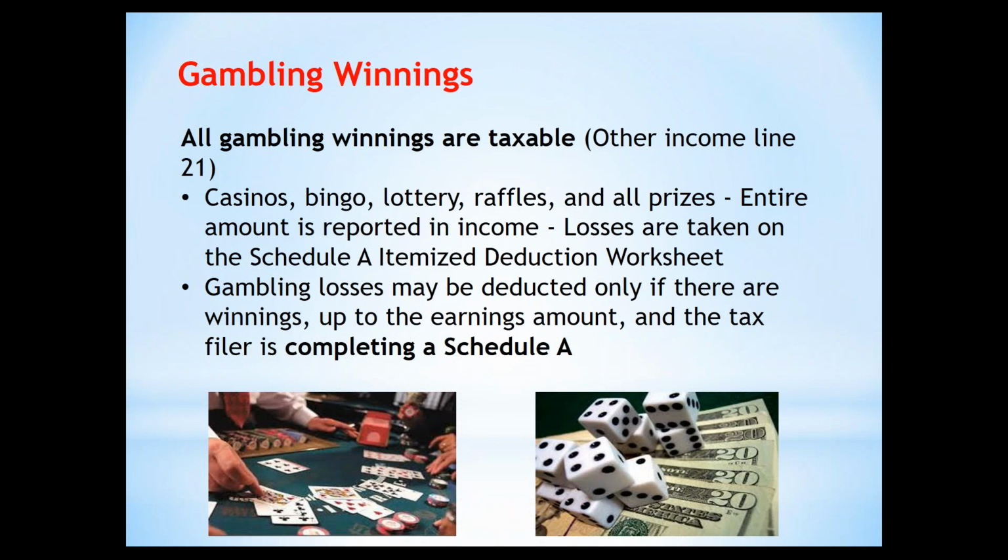Gambling winnings, those are something that we get a lot of questions on. So again, that's on line 21 if you do a federal income section, if you're working with the federal 1040 form, but in our software it'll just ask about gambling winnings. The person does receive some tax forms if they've received gambling winnings. Sometimes you have to enter several tax forms, but the software will total all that information for you.